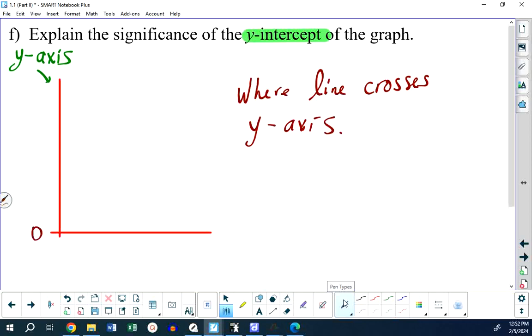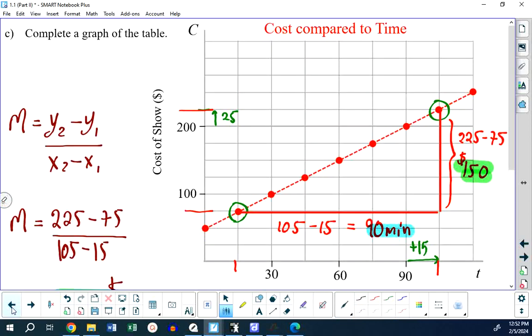Does your graph, remember this is 0. I'll go back and I'll show you our graph here. Whoops. I want that point there. It doesn't matter. I'll just draw it in. This is 0. So that's 0 for y. This is 100 for y. If it did have a y-intercept of 0, then the line would be going through the origin. So what we're looking at here is this. That's the y-intercept. It's where it touches the y-axis.